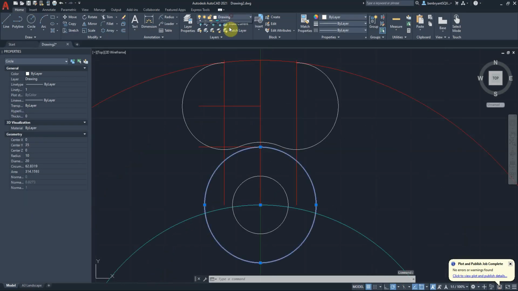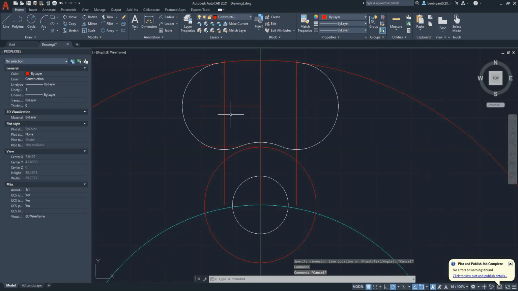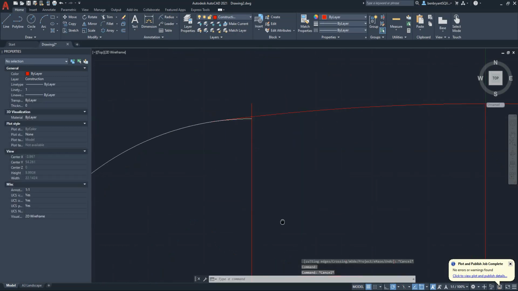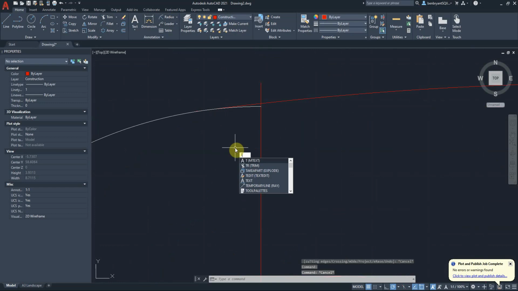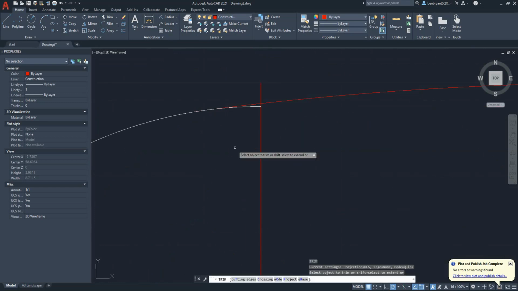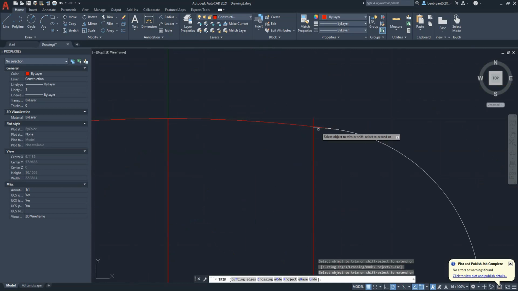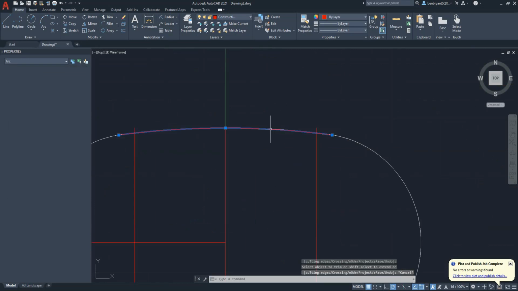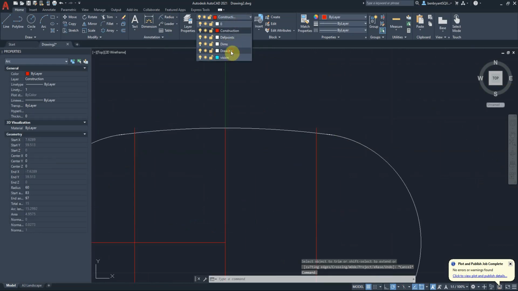I'm going to change that one back to a construction, I don't actually need to put it, and now I've got my R, so I'm going to trim that one off. Get rid of it there, and if I can just do a bit of trimming inside here, trim out that section, trim out that section. Now I can change that into my drawing.